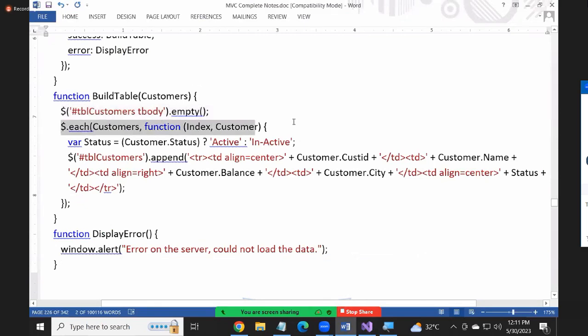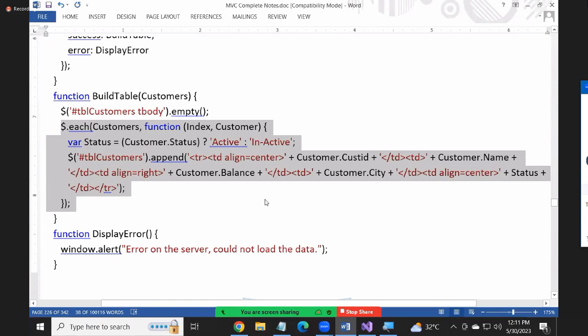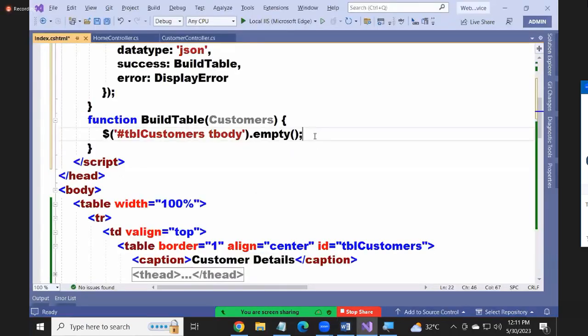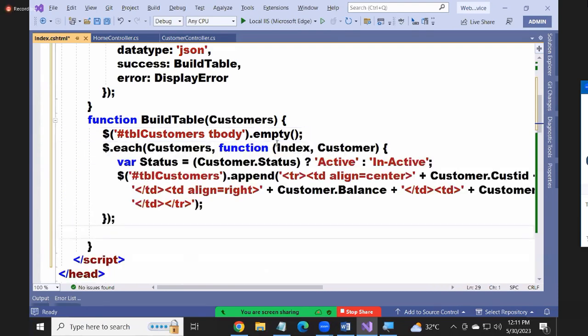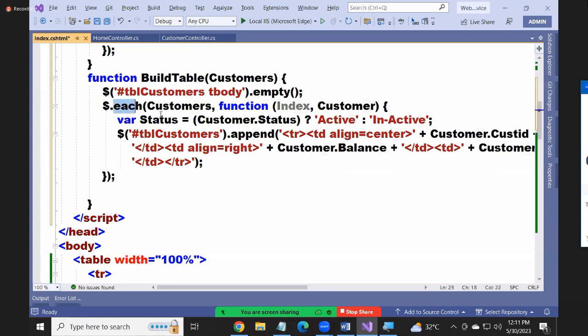Okay. Now we are using a for each loop, guys. JavaScript also has for each loop. And just like C sharp, JavaScript also has for each. How do you write for each loop in C sharp? For each where customer in customers. Correct now? Here we don't write for each, simply each. Your collection, and the second parameter should be a function. Anonymous function. What you require to pass? Index and a variable. Index and a variable means when the loop is running first time, 0 will come here, and here the first record will come now.